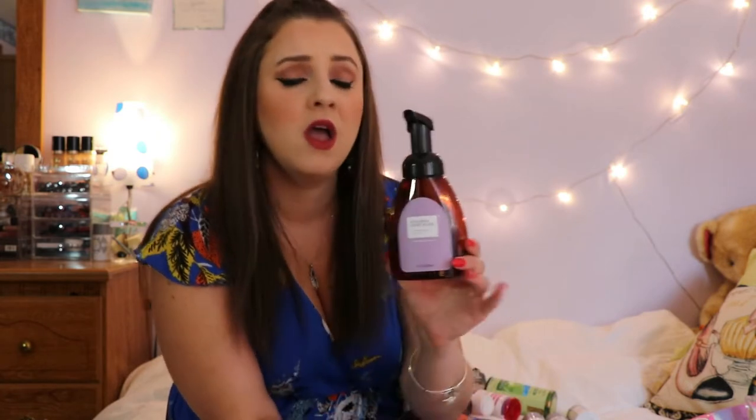So I decided to purchase a couple of their foaming soaps, which one is actually almost done in my bathroom right now. But guys, these are so solid for $3, and this one's in soothing lavender. They have eucalyptus and lavender is the full name. They have all these different scents, and each month Brandless adds new stuff to their website. It's just amazing. I'm a huge fan of this brand, so I just want to keep supporting them in any way I can.